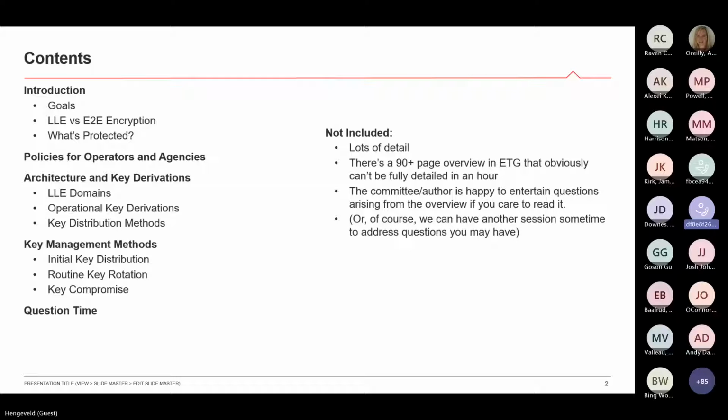What's LLE all about? We'll talk about what the policies for both operators and agencies are that the standard is calling out. There's a whole bunch of stuff where you get to make choices, and those choices we generally refer to as policies. There are some that are applicable to the system as a whole. Those are the operator policies, and there are some that are applicable to user agencies. It's how you program your radio, basically.